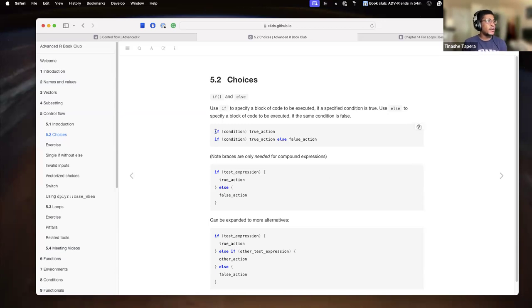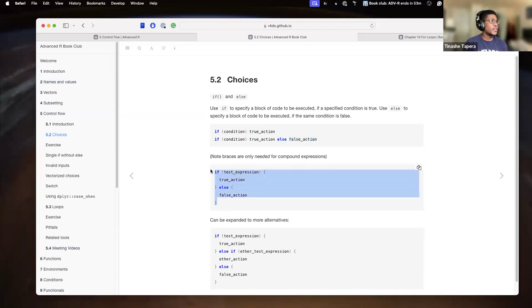So the way that we do that in R, we just use an if and then the condition in brackets and then whatever evaluates as true from that condition. We then enact it using some variable, some function, some whatever you want to return. It will be enacted if the condition is true. If not, it is false, and you can explicitly say else for that false. Importantly, the computer doesn't know when you're going to say false. It always evaluates the first thing if true. So if you want something to happen if it's not true, you do have to be explicit.